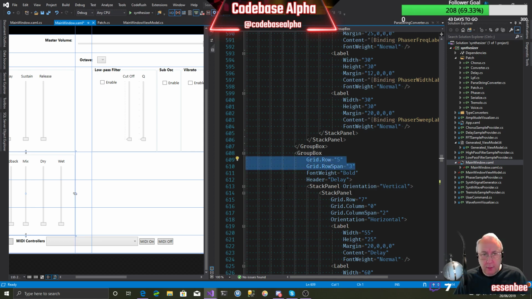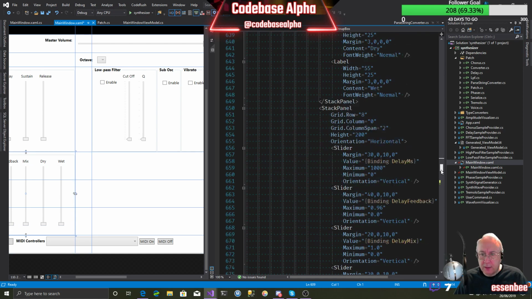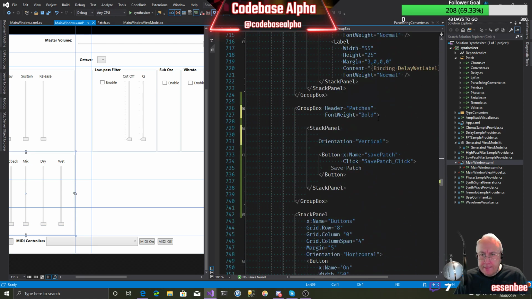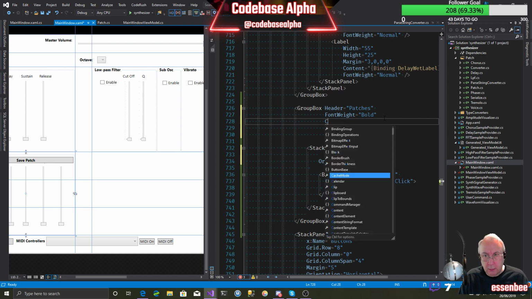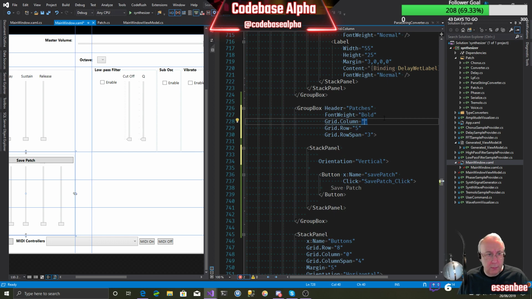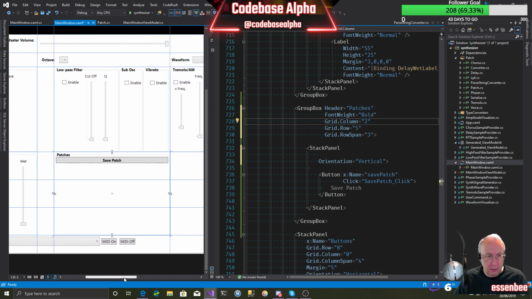Let's copy that and go back down to where we just were. So the group box is going to be, we want grid column 0, 1, 2. Save patch now appears there.